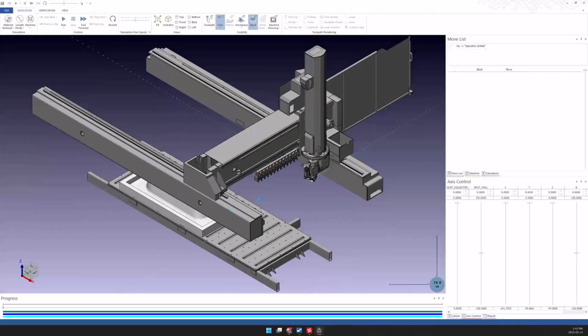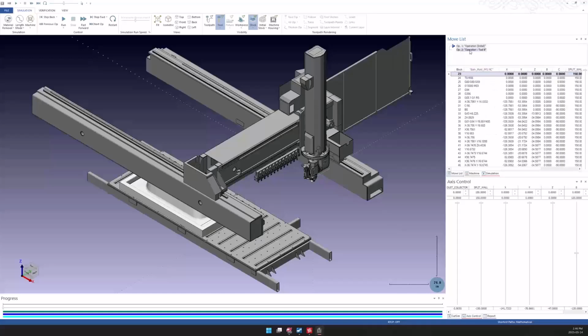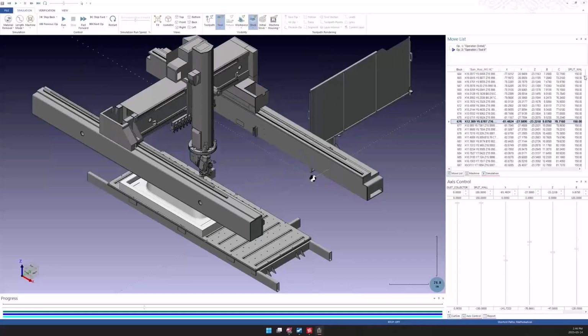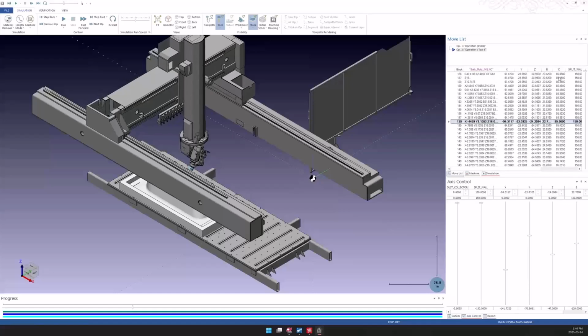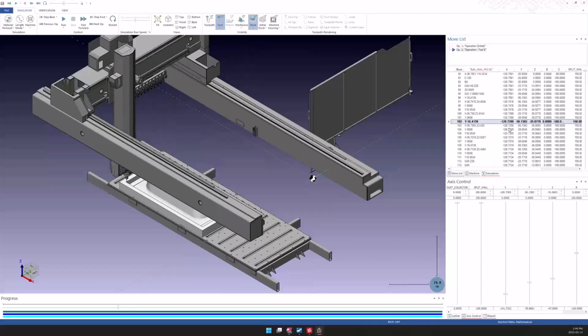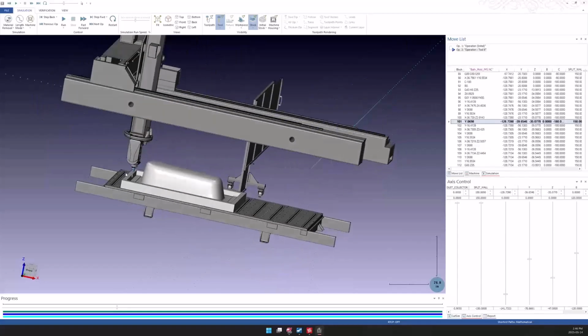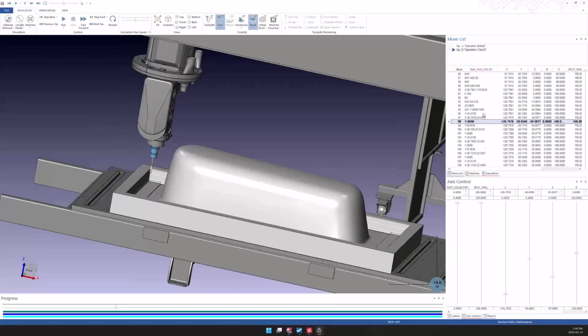It's going to be moving my stuff over here, and then I can now jump to second operation here, and not that far off. Simulate the motion there, but I want to go a little bit higher than that. There we go. So we can see my second operation now is being done to the proper location, given that I'm using the proper work offset now. So get my side machine properly.